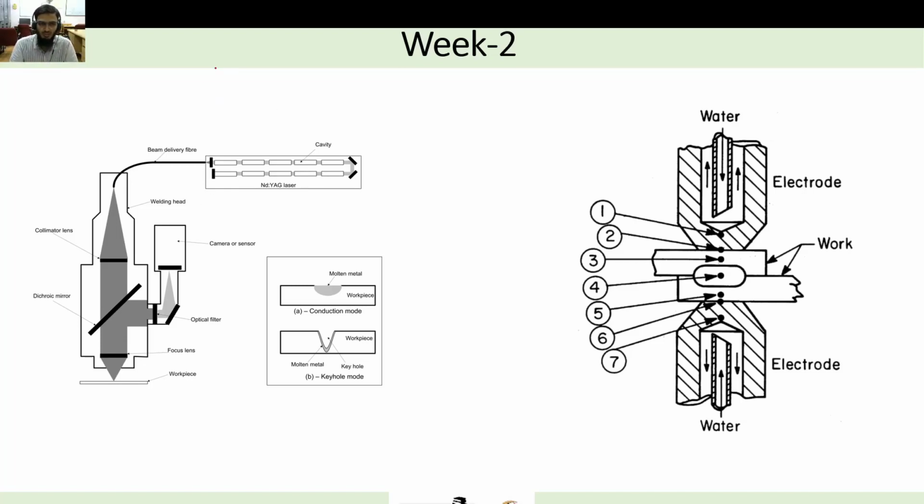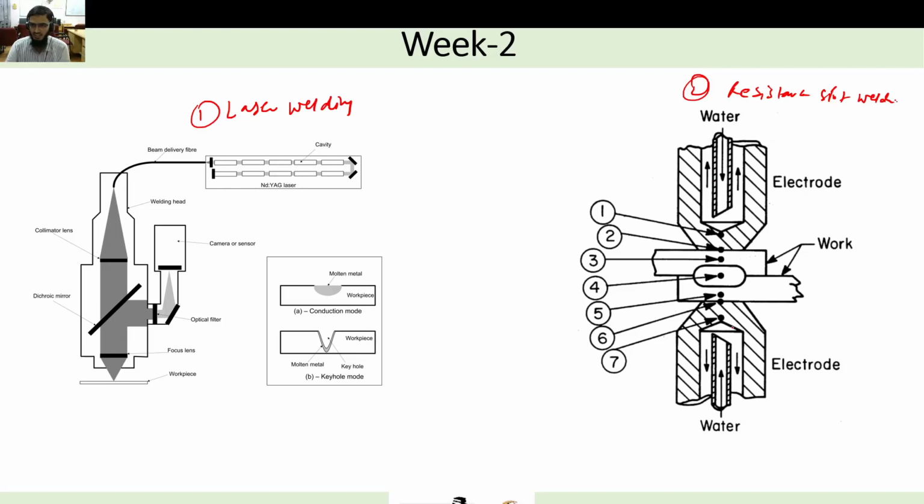For that, the suitable welding processes that we mostly use are, the first one, laser welding, and the second one, resistance spot welding. In laser welding, we have a laser source and then the laser beam comes, and the welding can be done in two modes, conduction mode and keyhole mode, and all these things we'll be discussing in detail in week 3 about laser welding. So this week we'll be mainly discussing resistance spot welding.